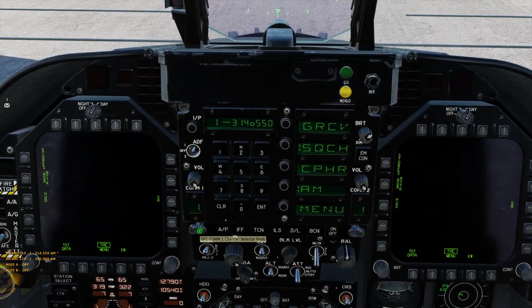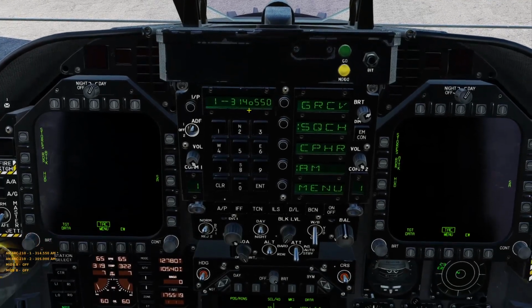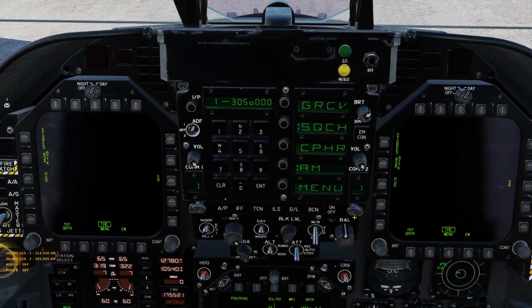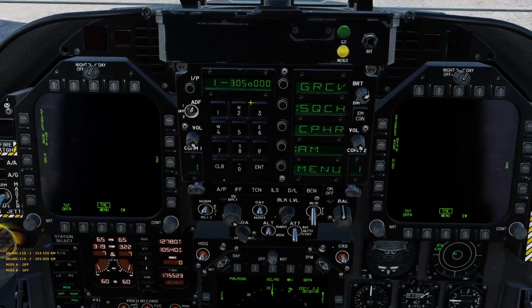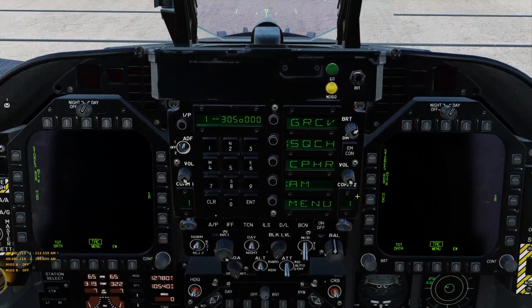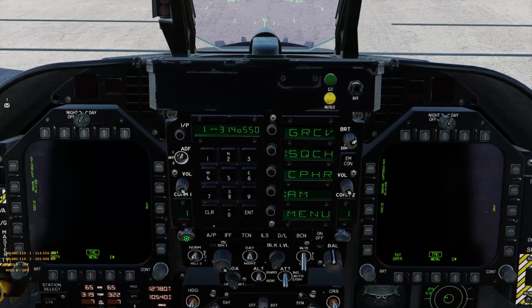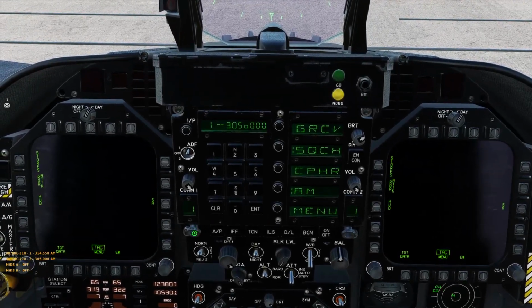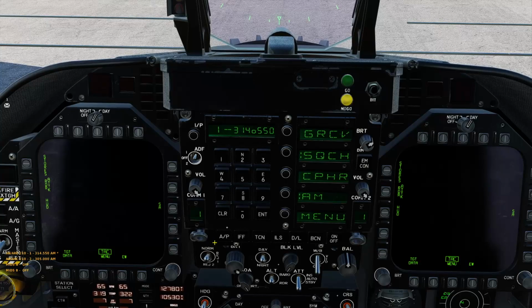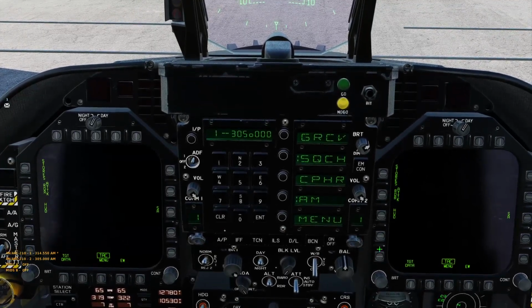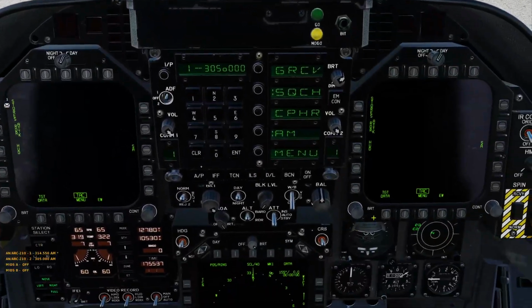If I left click here, you see that this one is 314.55, and if I left click this one, COM2, it's 305.000. COM1 is the one on the left, COM2 is the one on the right. COM1 is also called primary, and COM2 is called aux, or auxiliary.